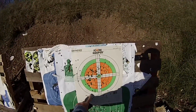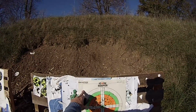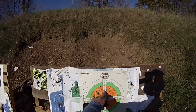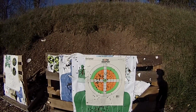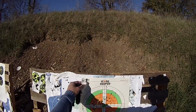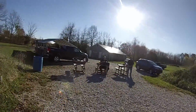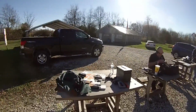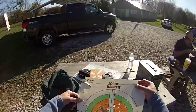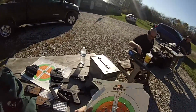So this was for my first Glock. That was me. I was wanting to shoot over there, and this was just regular rounds. Not too shabby. Made some holes. It's what we want. Not bad.